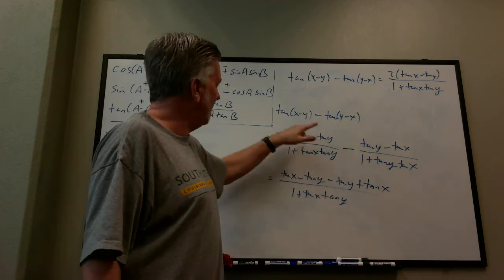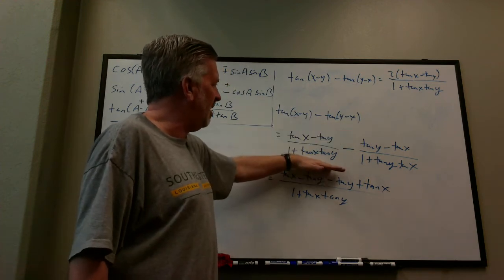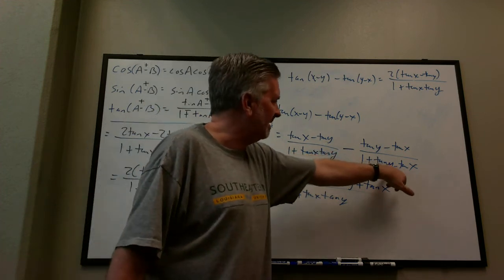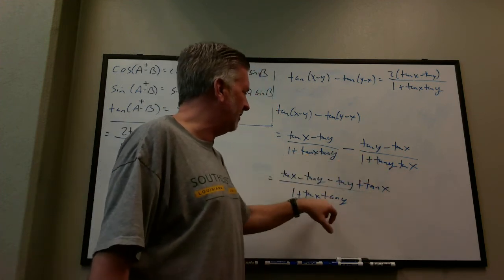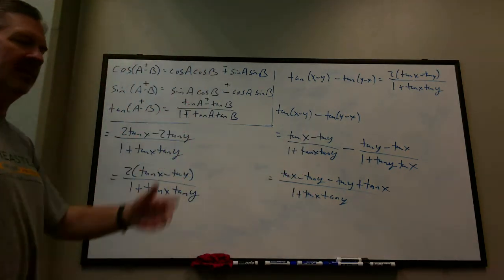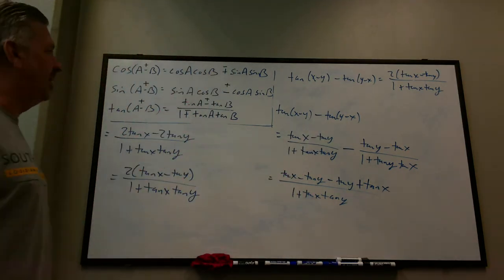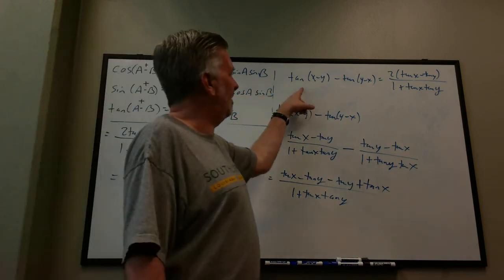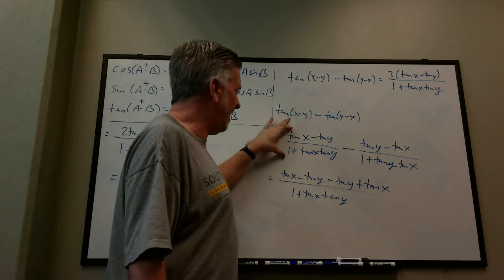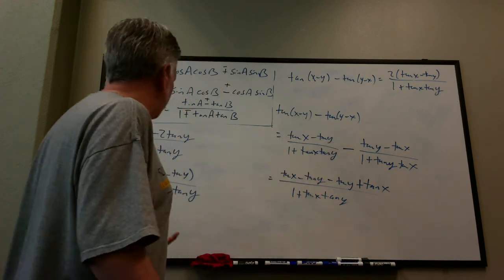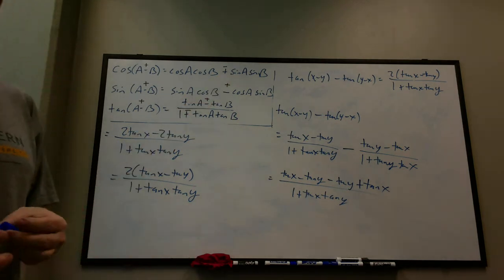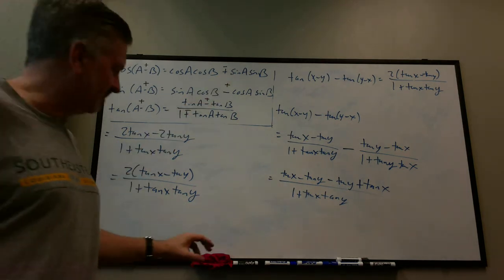But once I used the identities to break up the angles into x's and y's, I just said, well, be aware tan x tan y is the same as tan y tan x. So the denominators are the same, right? And I just subtracted fractions and did some algebra, and then I said, oh, okay, we're done. So I did compare the left-hand side to the right-hand side to figure out where to start to break up those angles. But after that, I didn't use the right-hand side to actually do the work. Right? But sometimes it is helpful to look and see what you're trying to get to. That'll give you an idea of what to do next.